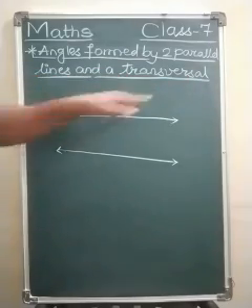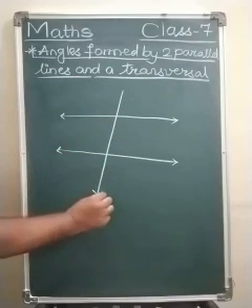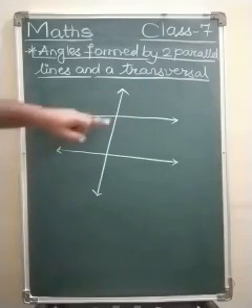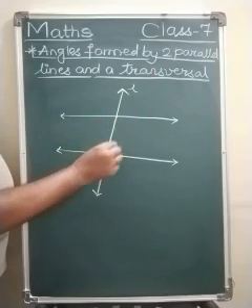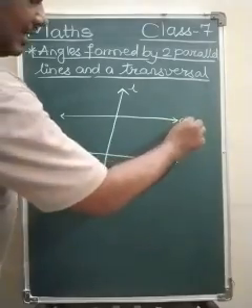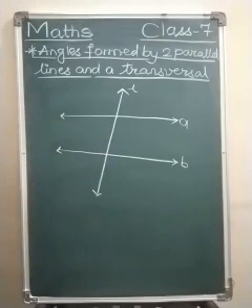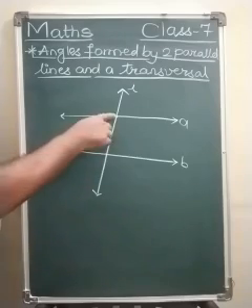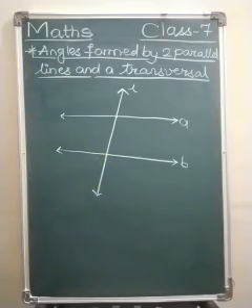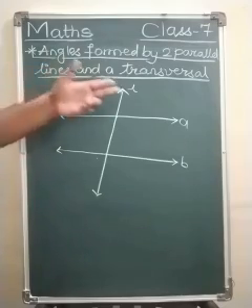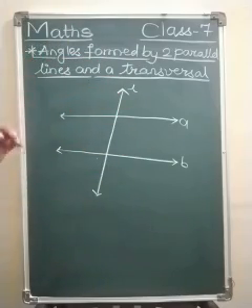And what is meant by a transversal? When two parallel lines are there, if another line cuts these two parallel lines, now this line, suppose we say this is the line L. It is cutting first parallel line here. Say this is the line A, this is the line B. So line L is cutting A here and B at this point. So you can see at these points 1, 2, 3, 4, 5, 6, 7, 8. Total 8 angles have been formed and we have to name them and we have to see what type of angles these are.